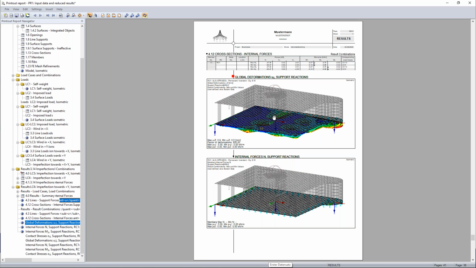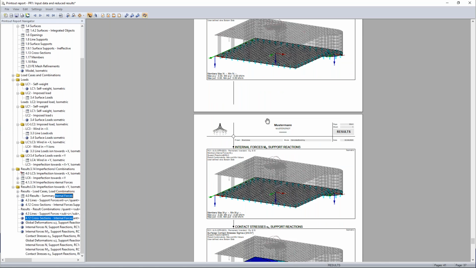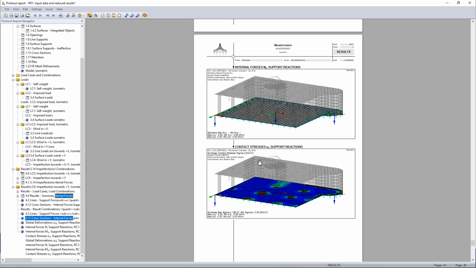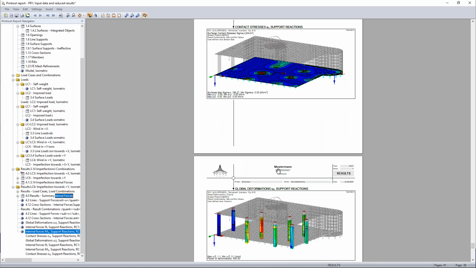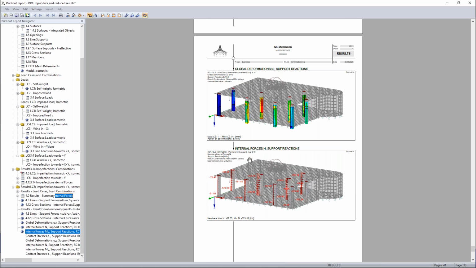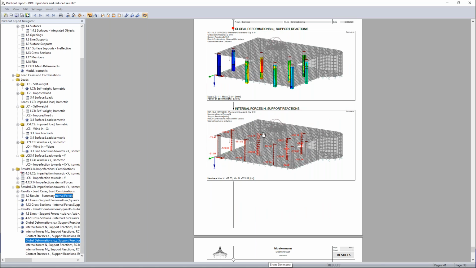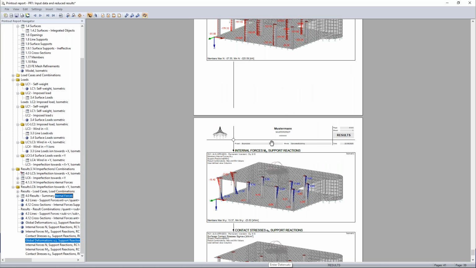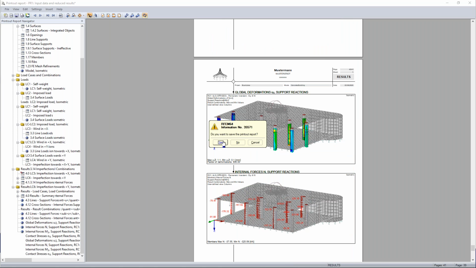And here we see different pictures of the contact stresses, maybe a very important thing, but also of the internal forces of the columns here. So much for the printout report. Next question, Praxitelis.